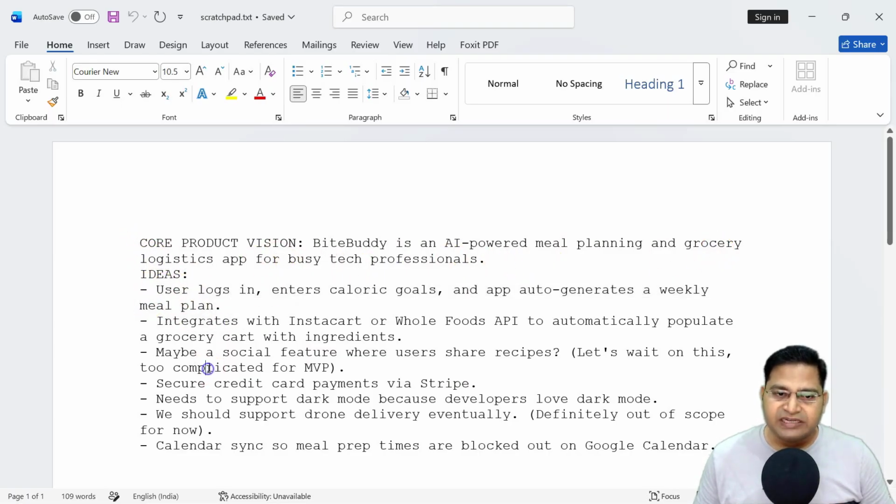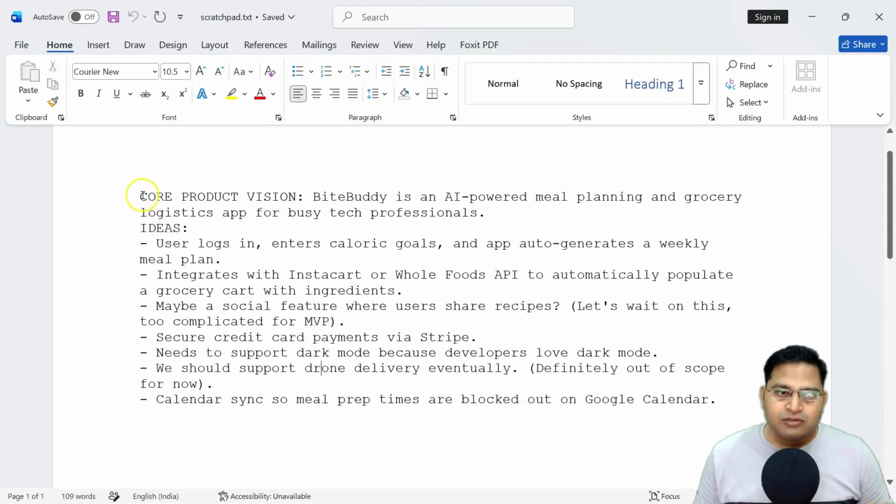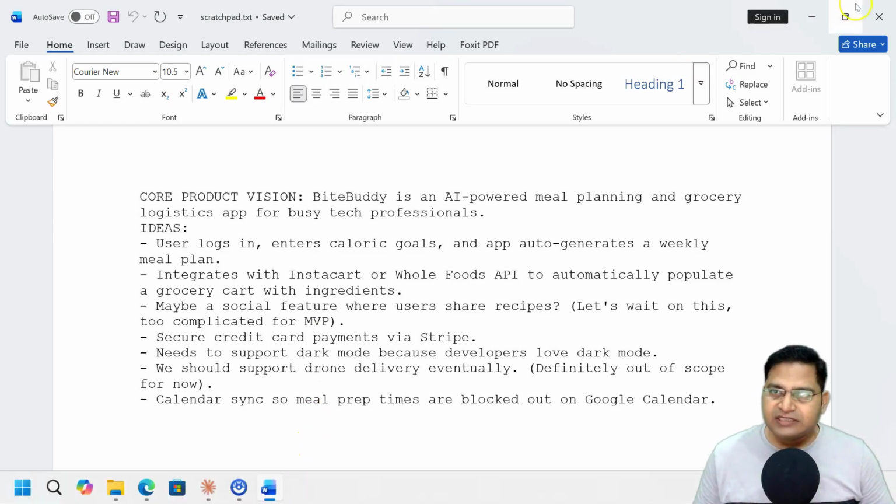These are some of the ideas, organized as too complicated, for MVP, or definitely out of scope, in scope, which you want to analyze. So how can we feed in this file in Claude Cowork and get a simple analysis of this file in a very structured manner? Let's see how we can do it.